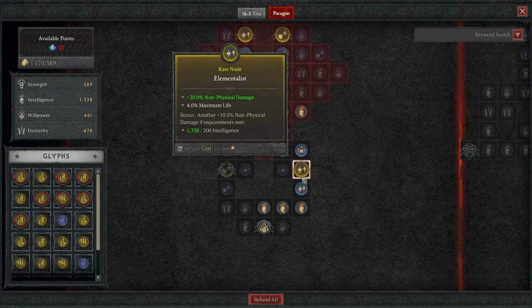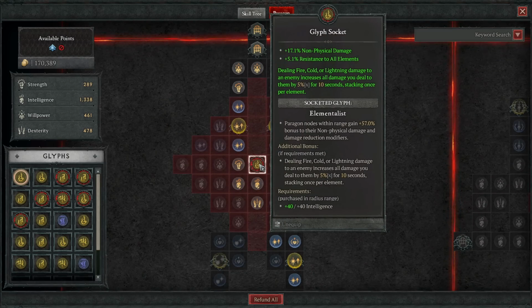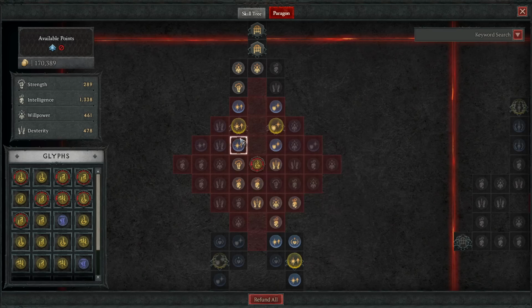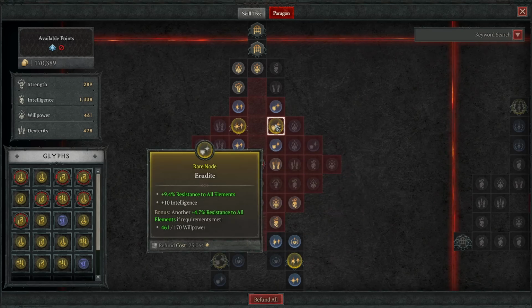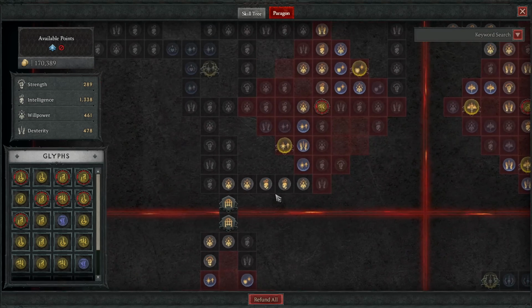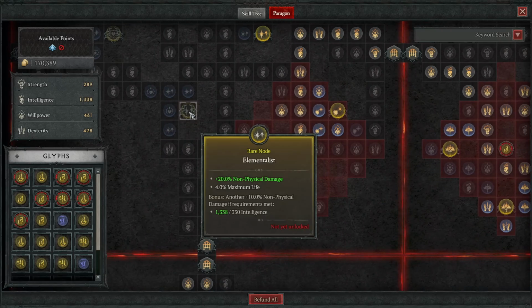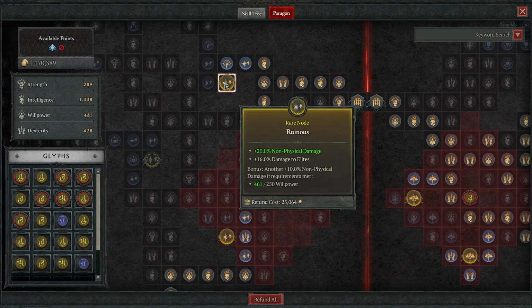Head up and through Elementalist to the glyph slot where we will find Elementalist. Get it all activated with the intelligence and have it nicely buff, balance, and erudite. Going up through balance this time and into Enchantment Master. Sadly, not enough spare points to get to the other Elementalist, but we do end up at Ruinous.